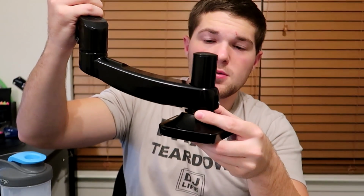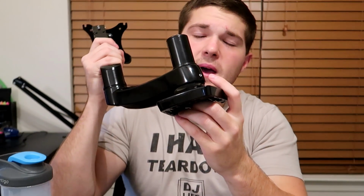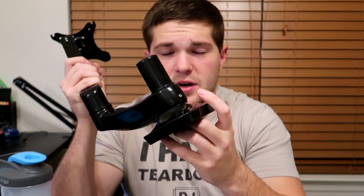That way it doesn't try and pull any of the wood through. There's a nice flush surface for it to mount up against. And right there are those 3 threaded holes on the bottom. What goes onto this part is pretty simple. It is the arm. The arm slides down onto it very simply. There is a little fastener right here that they include an Allen key to loosen, because when it first came out of the box, this did not slide down on here at all.